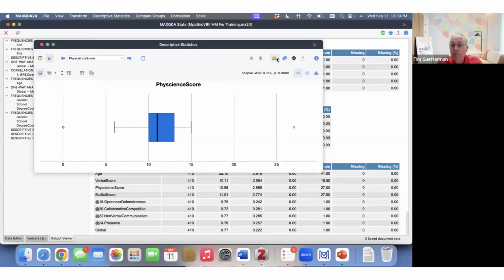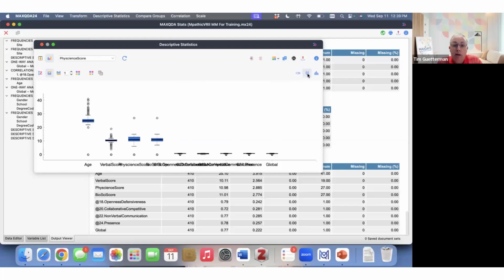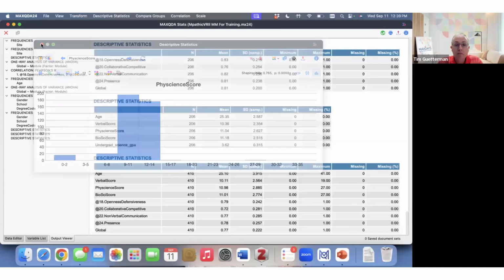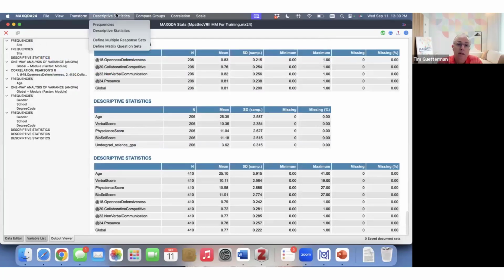You can, of course, change this depending on your needs. And then also I'll point out that you can bring this into your QTT, your question, themes, and theories worksheet as well. So it gives you an option to do that. So these are box plots. These are sort of everything plotted, and then it can give me more of a column graph. It doesn't really make sense for this data, but this is what a histogram would look like. So those are descriptive statistics.